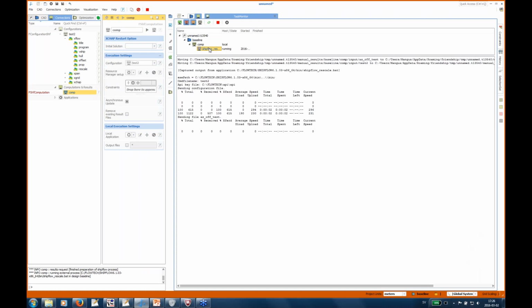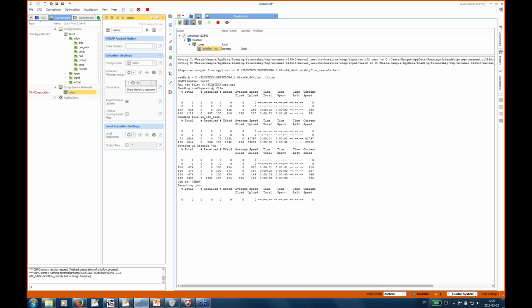You can see it's being launched. Here, the local application first copies up the input file, the geometry file, then it creates the job, and it launches the job.